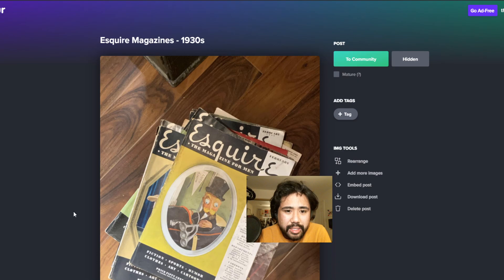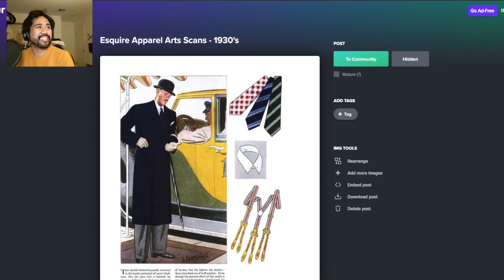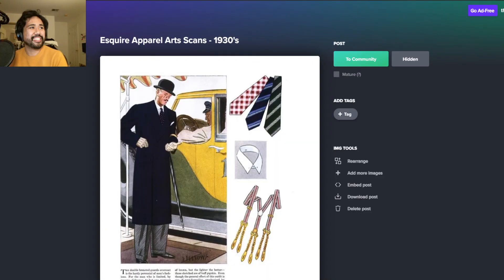Have you guys been splitting the workload? It's only me who's been saving. It's going to be tough with two people because there's going to be a lot of duplicates. Because we can't copy-paste them individually into the album, we have to download them all. So technically you could do it each decade. I could do the 40s if you haven't already. You could start in the 50s.